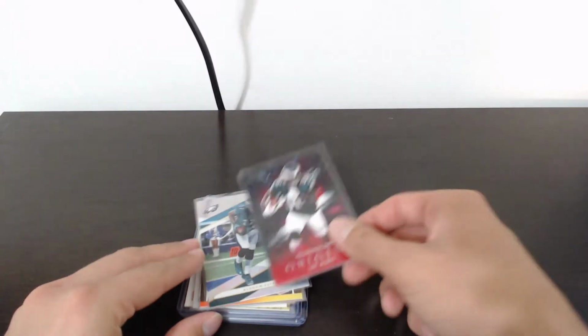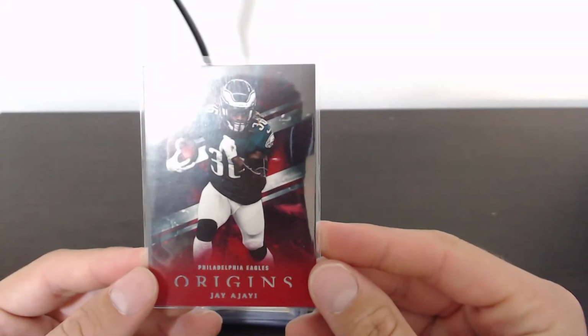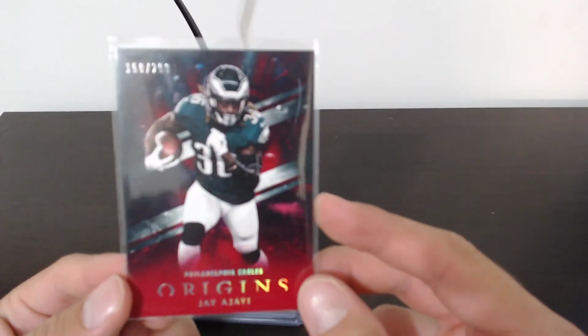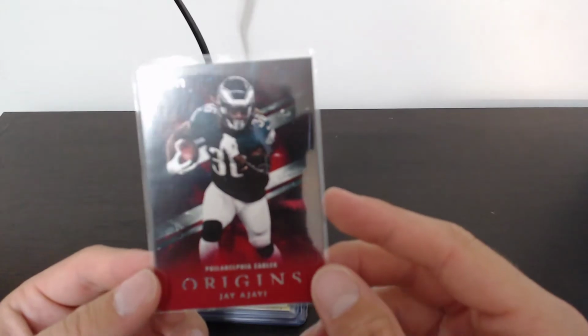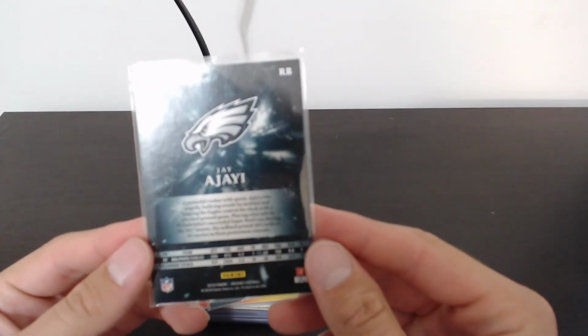Ooh, we're going to my Eagles. Here we go. Jay Ajayi, out of 299, out of Origins. Origins is a product I really want to open, primarily in basketball, but Origins is beautiful. I mean, look at this thing. Card's a little thicker than normal. I mean, this thing is awesome.